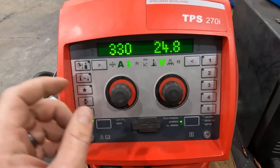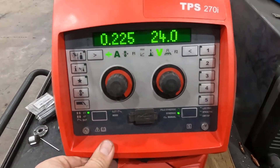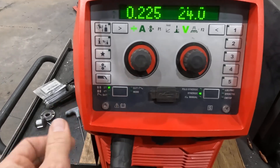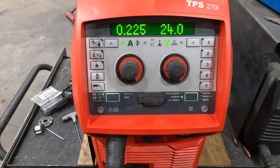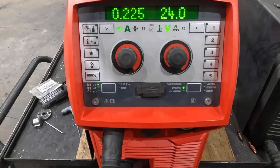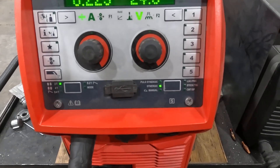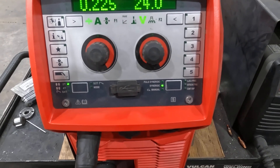It shows your volts, and this is kind of where I've been hanging out — here's your plate thickness, changing over your volts, going through that. You do have your trigger select here: 2T and 4T, and then your step modes and that kind of stuff. It's a pretty simple breakdown — it doesn't quite give you the depth that a 320 does, but from what I've found and what I've been using it for, it works well.